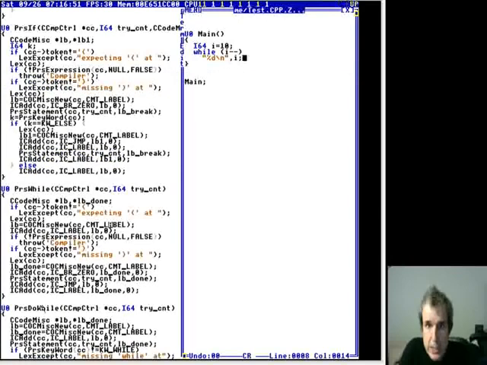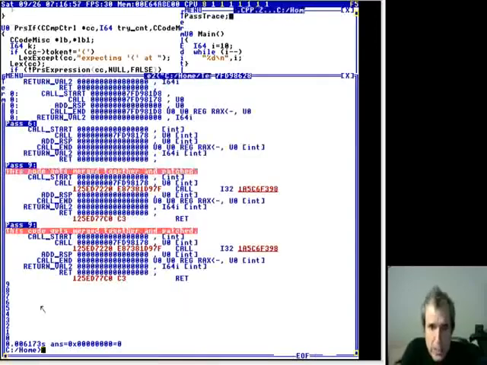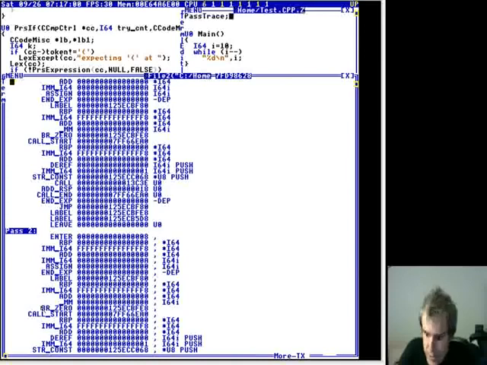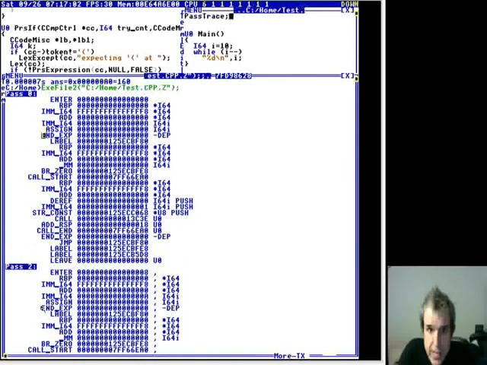Okay, so let's do a pass trace. So what it had to do in order to parse that is it had to make a label in order to do a loop, and branch if 0.